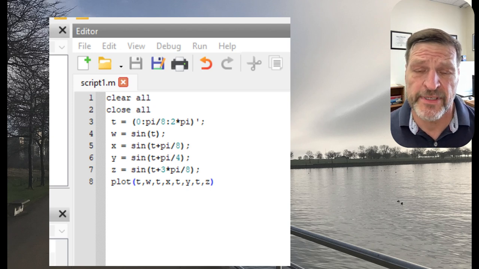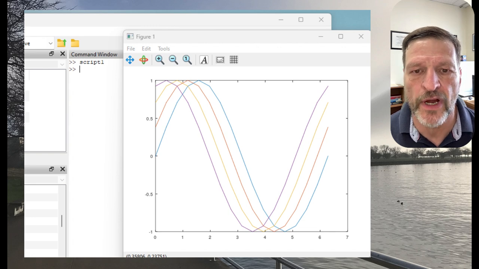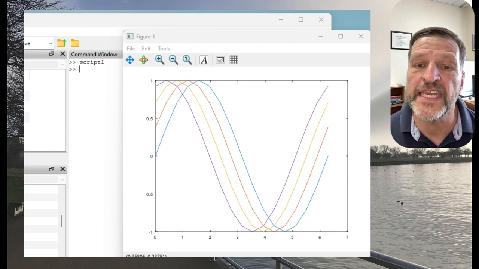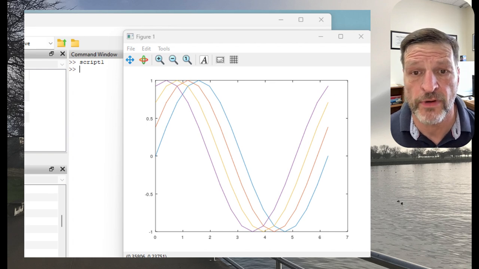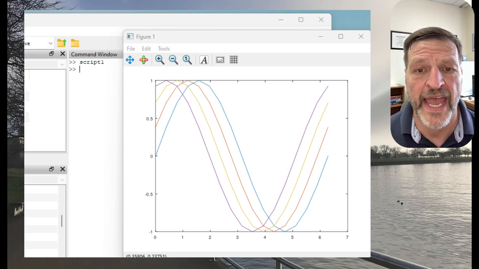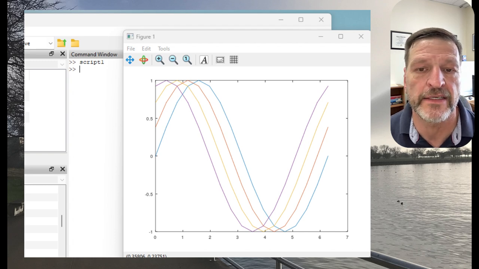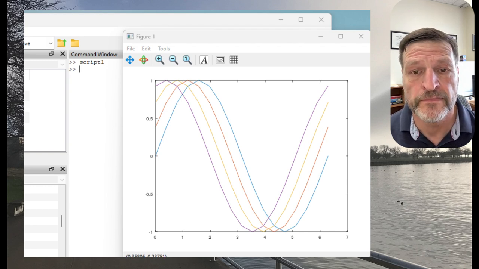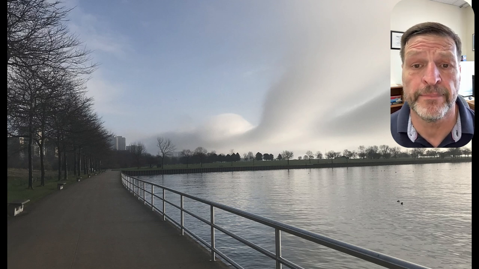To run your script, there's a lot of ways to do that, but again, I just wanted to do the text-based way to run a script, which is to type out the name of the script without the .m extension. So I just type out script1, no .m, enter, and it runs it, and the plot comes up of everything. Cool? Cool. That's how you make a script in MATLAB and Octave.